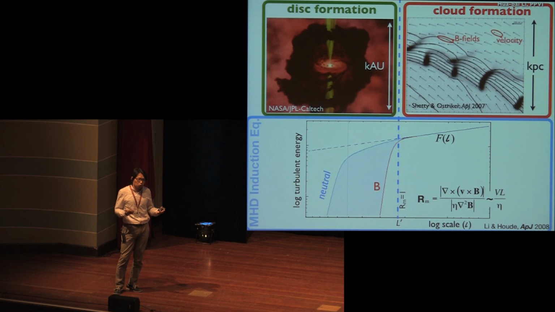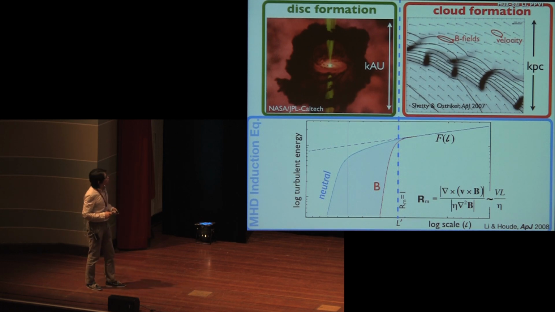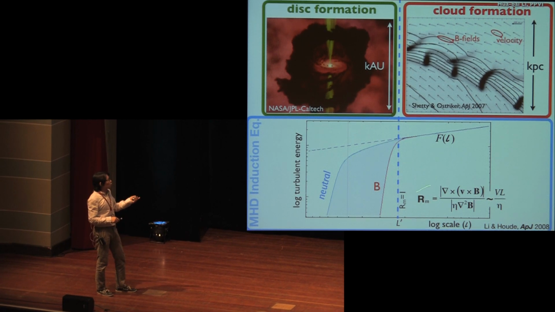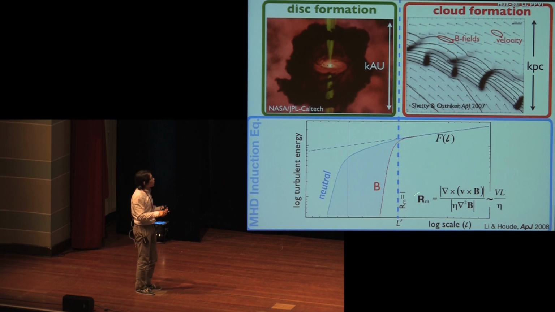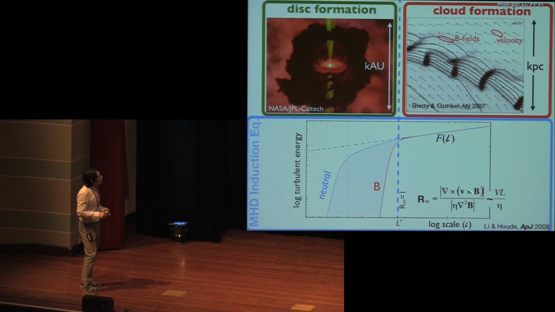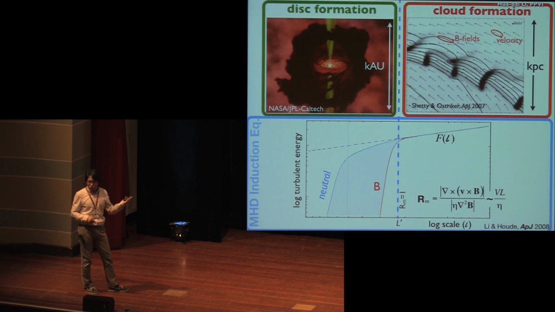But can we just simply assume so for all different scales? I don't think so. This is what the induction equation teaches us. The equation says that only when this magnetic Reynolds number becomes very large can you ignore this diffusion term. So everything will be decided by this convection term, so the gas velocity and B field will act together. Only when this is really big can you assume you have a very efficient brake. And you can approximate this ratio by the characteristic scale times velocity divided by diffusivity.